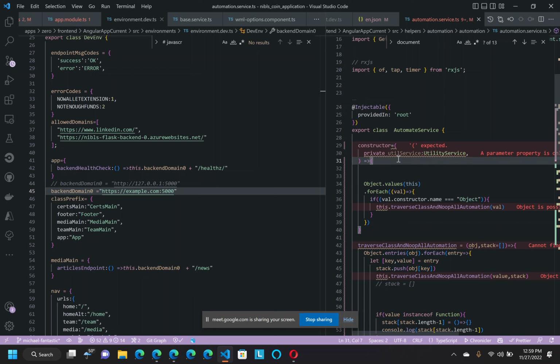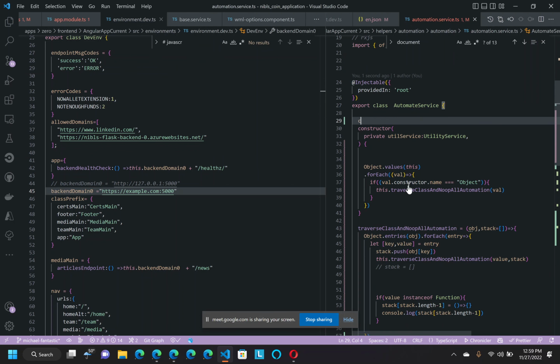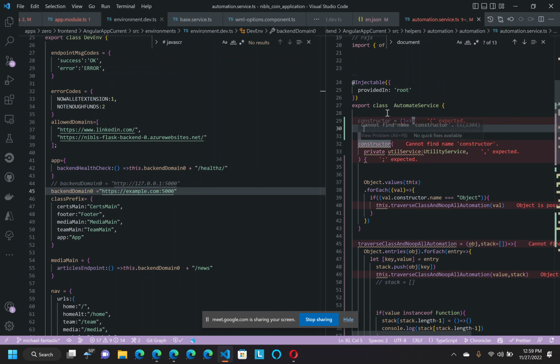Make this an arrow function, try to get this to cooperate. Cannot find name constructor.